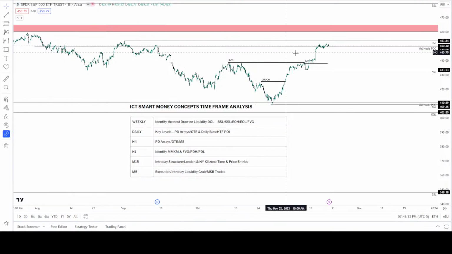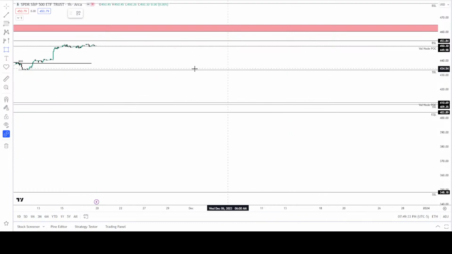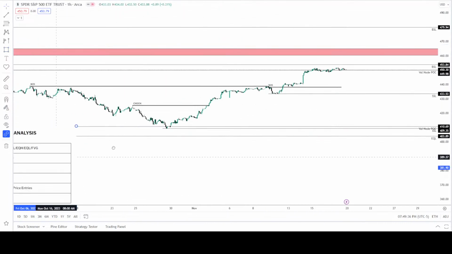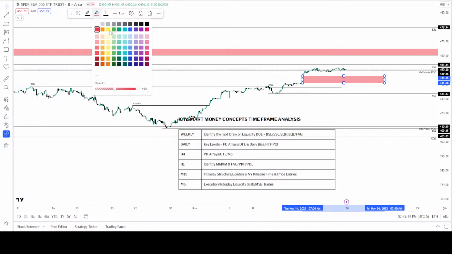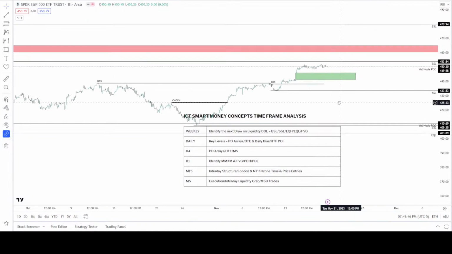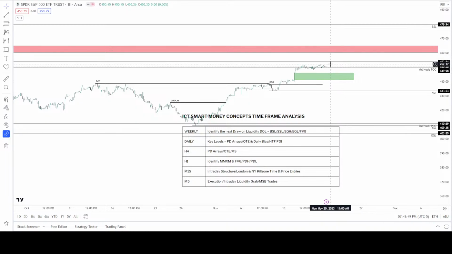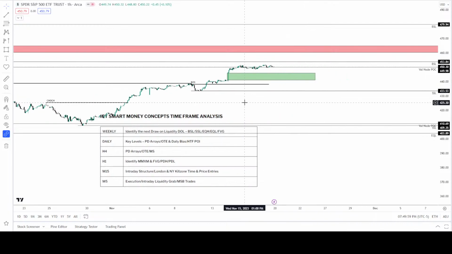We're also going to be looking at 1 hour fair value gaps, previous day high, previous day low. So what I do see is there's a fair value gap right here. There's no more fair value gaps here of interest, and so we'll mark that one off. Let's zoom in here. So there's a big one here as far as a 1 hour chart goes. And so we'll see if we can see price come back down and then rally off of it. Or again, price might deliver up to this higher time frame fair value gap and then come back down and either test it or take it out.